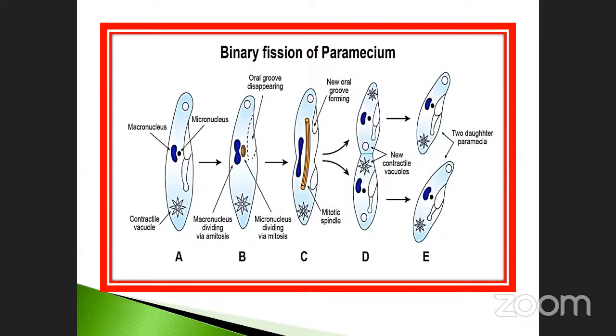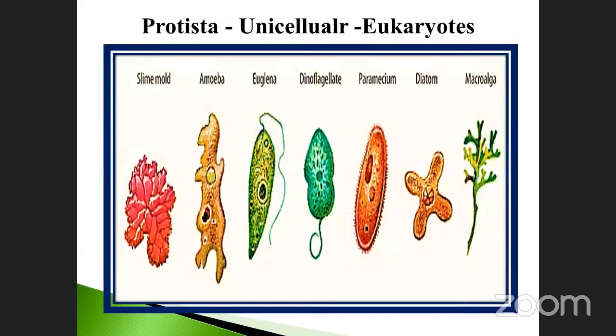Binary fission of the paramecium. Paramecium is another one, with a slipper-like structure. It also has the nucleus and other cytoplasmic membrane-bound organelles present in it. The division also takes place in it, divided into two and split into two daughter cells. And when it enters maturation, it repeats the process. Okay, and then the protista.